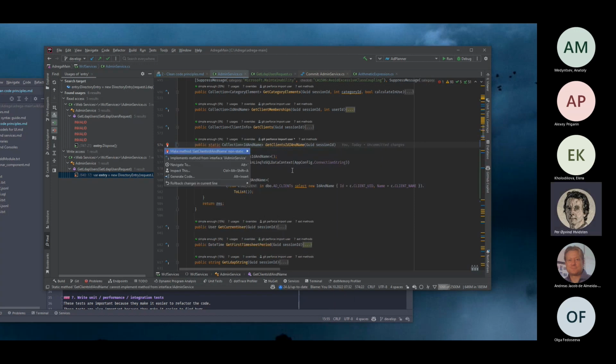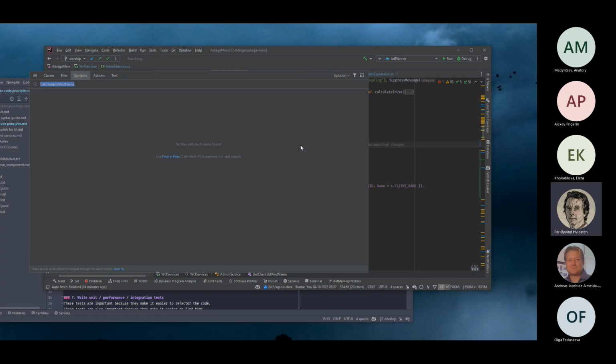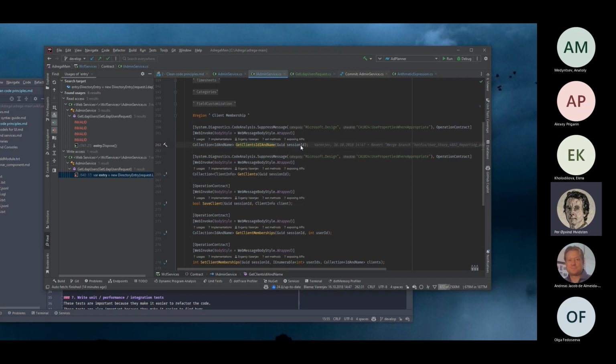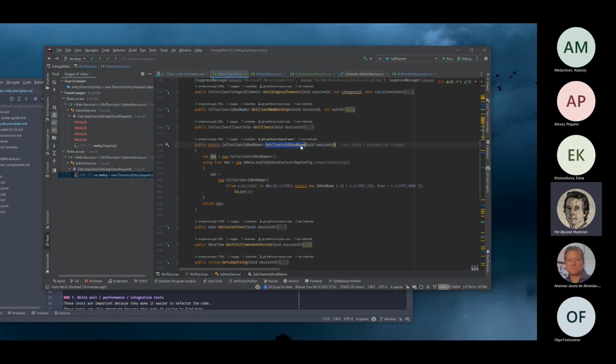It doesn't like that. Implement messaging service. Okay, let's return back to this. I think it's referenced in the service. Could it be? Let me find. Okay, it's actually part of the service, so that doesn't work well. So it can't be static. Let me do it like this then.